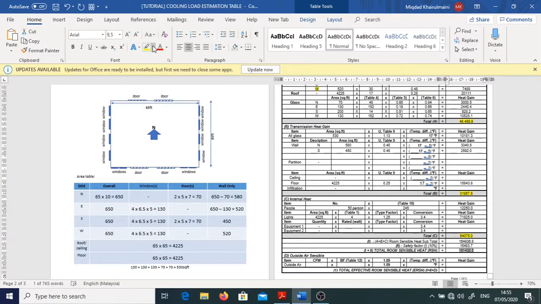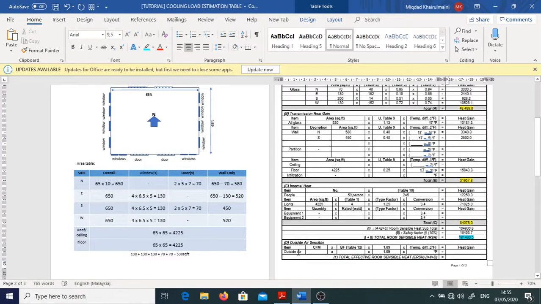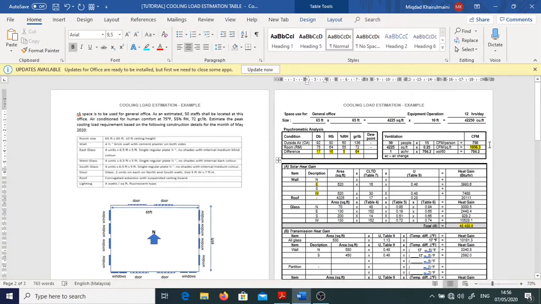Alright, next is section D for outside air sensible. For outside air CFM, we will write the highest value for CFM, which we have highlighted before. Here the highest value for CFM is 1056.3.